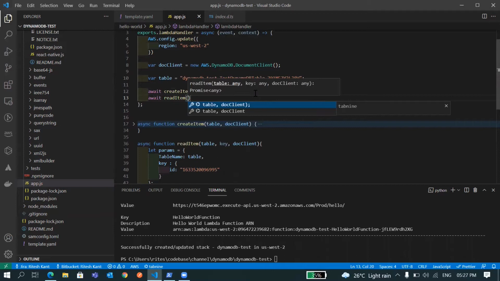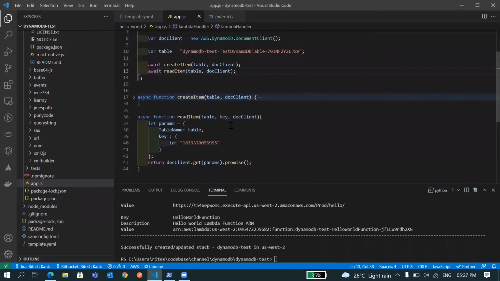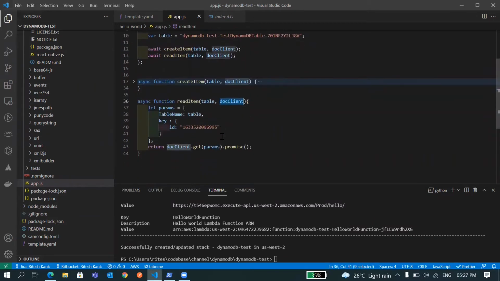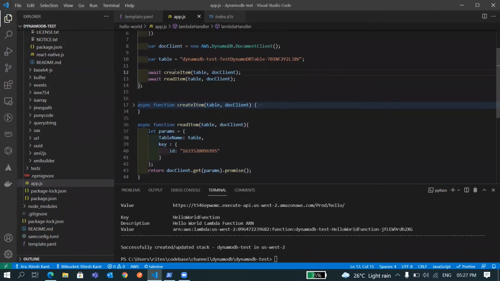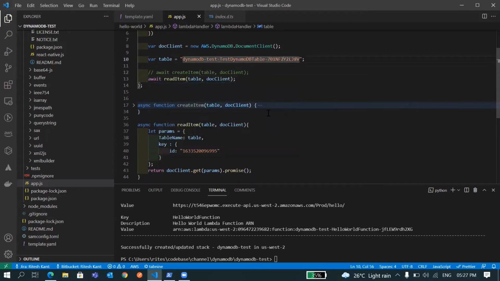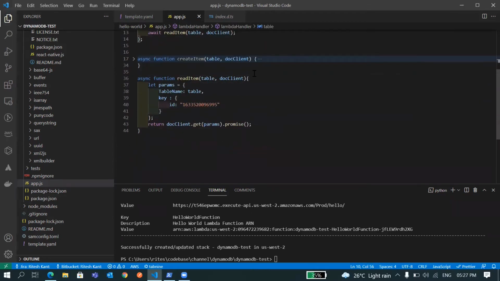Here we need table. We also need the key, but we have hardcoded the key, so key is not required. I'll remove it from here, and this will return docClient promise. So this is going to return a promise. That's why I've given await here, and this time we are not going to use createItem. We can do error handling here itself, or we can do it internally also.